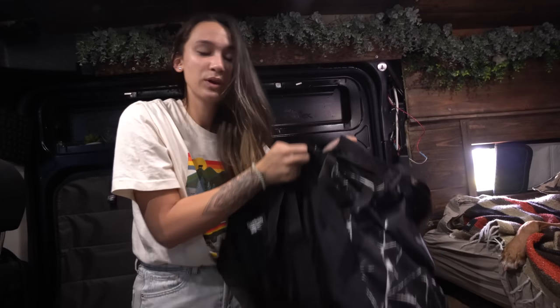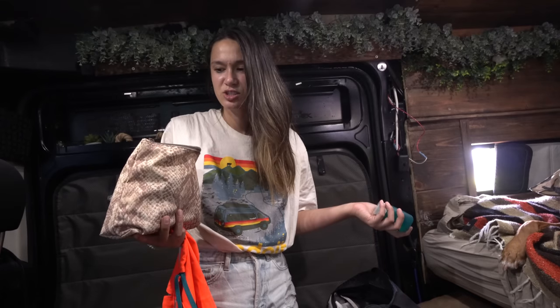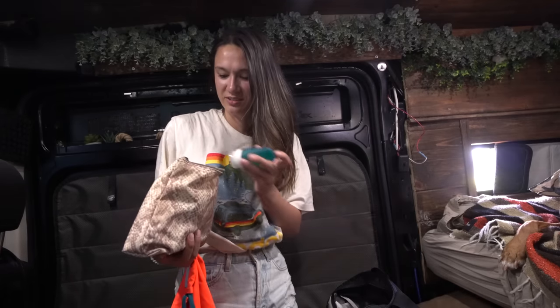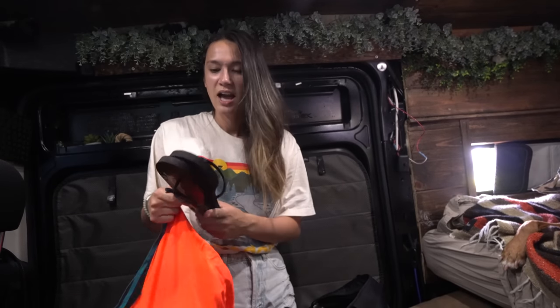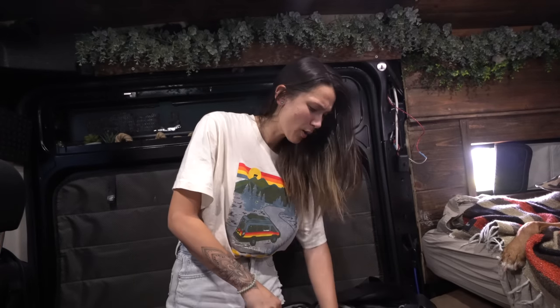Okay. I usually bring this entire bag with me when I go to the gym, but that's if I'm also working out because I also have bands and stuff. I'm not gonna do that. I'm gonna transfer things into here now. This bag has all of my shampoos and shower stuff, basically. So I put my shampoos in these little bottles and I have big containers of it in the back. It's just easier for maneuvering. Next, shower shoes. I actually lost my shower shoes multiple times already. I leave them in the bathroom, which is dumb. I don't know why I always forget about them. I have my toothpaste and an extra toothbrush. Oh, I also have my hair dryer and stuff in here. That's also why I bring it in.